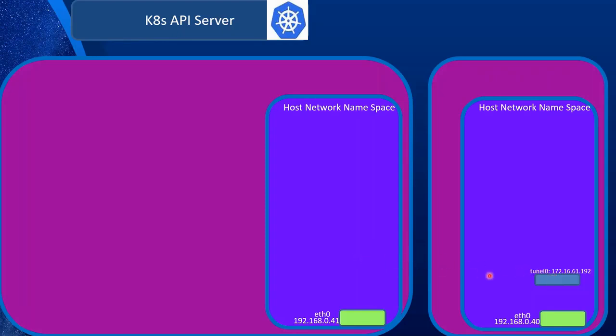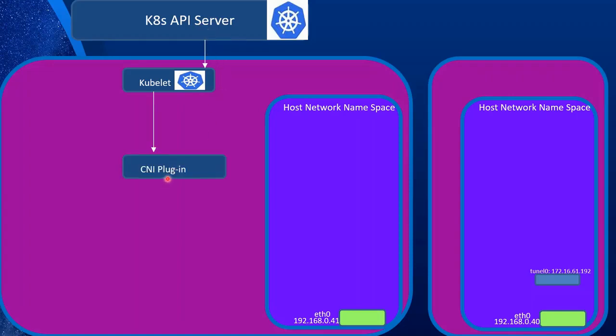So any communication between services and pods that goes across the nodes goes through a tunnel. Let's see what happens when we install a service which deploys a single pod. As we saw earlier, the API server calls into kubelet.